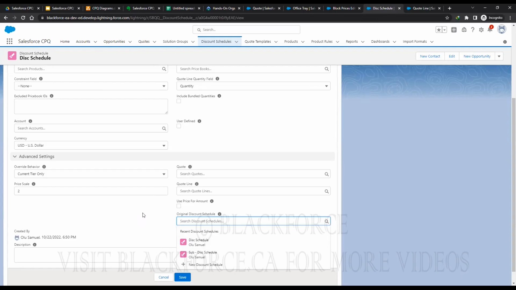So let's say this is the discount schedule right now. I can now add these as an add-on to this as well. So I can add this as an add-on. You guys can practice. What you can do is similar to block pricing. So you create a discount, although it's a bit complex in a way, because you might as well just create everything in one discount schedule. Why would you want to create two?